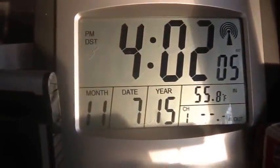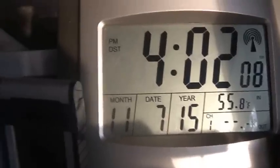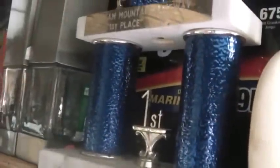Hi folks, welcome back to the horde. It's somewhere around 4 o'clock, November 7th, 2015 — welcome to Saturday. It's around 55-57 degrees Fahrenheit, 13 Celsius, 48% humidity, and not enough sun to get the old energizer charged up. I'm just gonna close up here for tonight. I figured I'd show you guys what I'm up to with the snowblower.